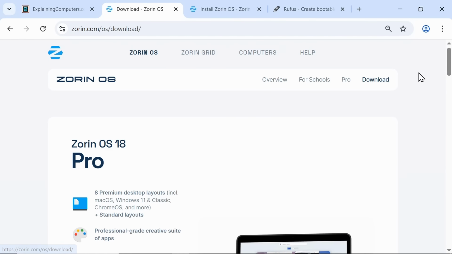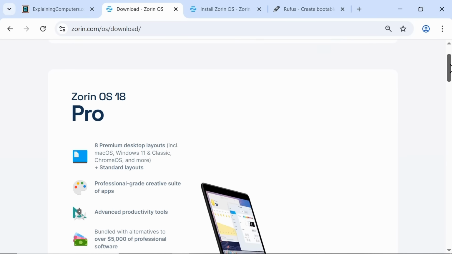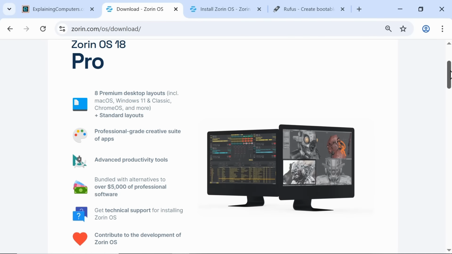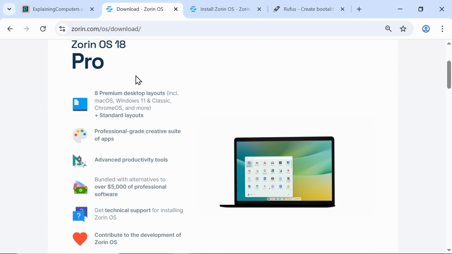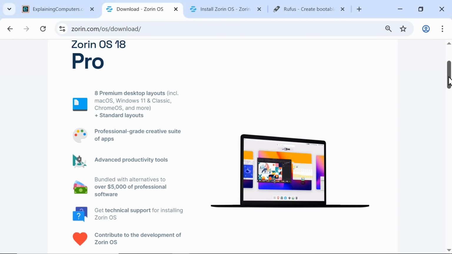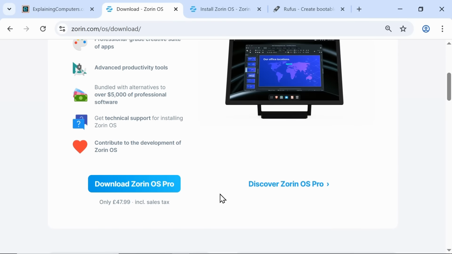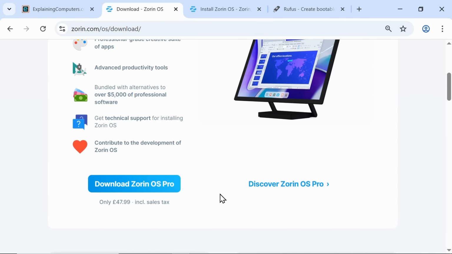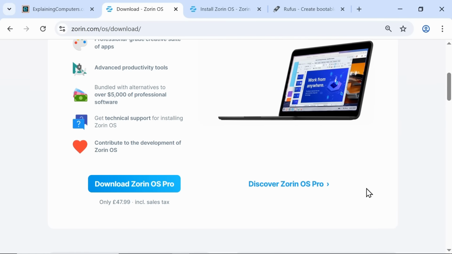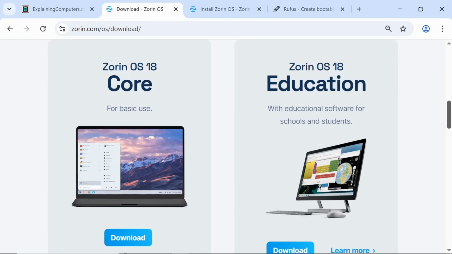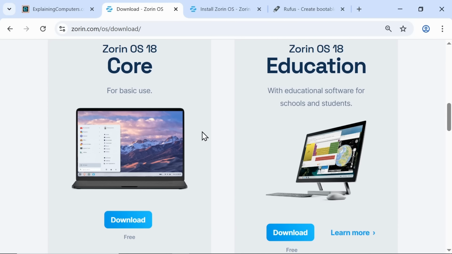page. Here we are, where we discover there are 3 versions of Zorin OS 18. And the first of these is Zorin OS 18 Pro. This has a few more features and a lot more pre-installed software, and it is a paid version of the operating system. But before people start jumping up and down in the comments, do not fear, there are also 2 free versions of Zorin OS 18, Core and Education. As I'm sure you can guess, the latter over here contains some educational apps not included in other editions, whilst Core is the main free version and what we're initially going to download and install.